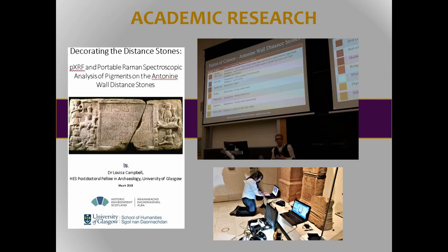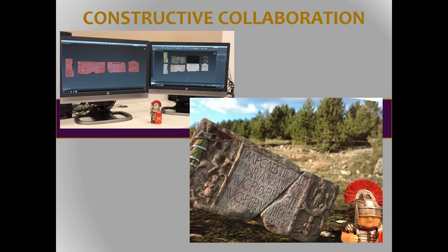As much as we can, this is all backed up by academic research, with a bit of artistic licence taken with the play parks. For the distance stones, we funded postdoctoral work by Dr. Louisa Campbell at Glasgow, who has been looking at the paints and pigmentation on the stone so we have the potential to do digital full-colour replicas — she's been detecting what I refer to as 50 shades of red, but has given us a colour palette we can use. These coloured digital versions are being worked up in collaboration with students from the City of Glasgow College through a design competition with their computing department, and there'll be further collaboration with their stonemasonry courses to actually create the replicas.